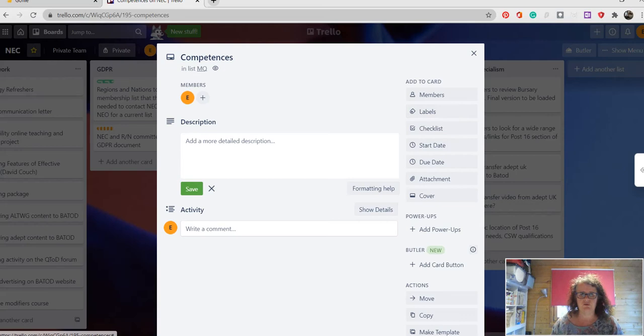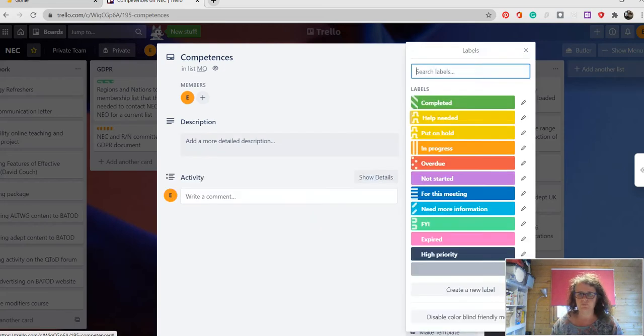Labels are really useful because, as you can see, you can actually label the labels. They come as default without the text. And what you can do is you can go in and you can change them. So for instance, if you've written something and it's just for information, you would click on FYI and it will come up with that as a colour. So in fact, I'll just do that. So then there's a label for that. Okay, I'm going to be deleting this after anyway.